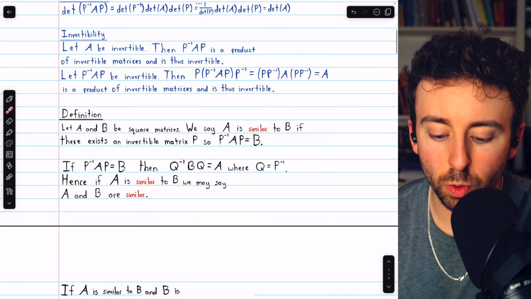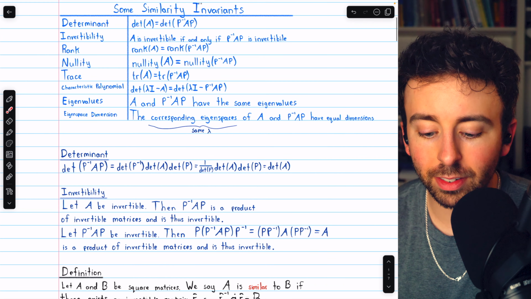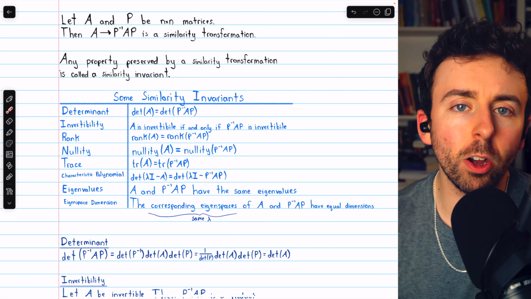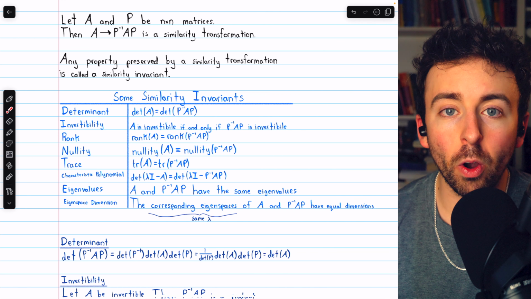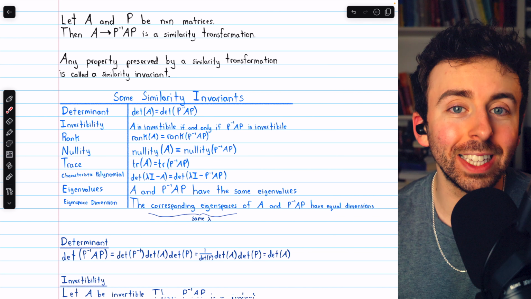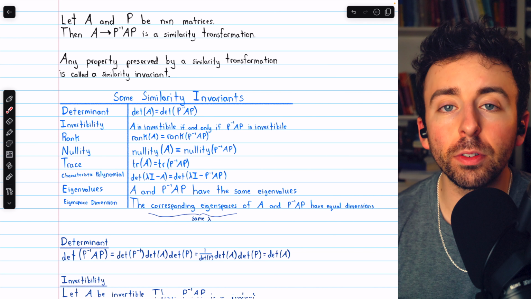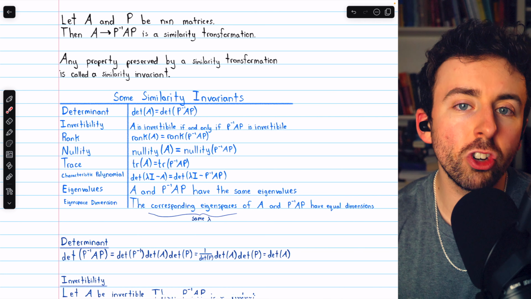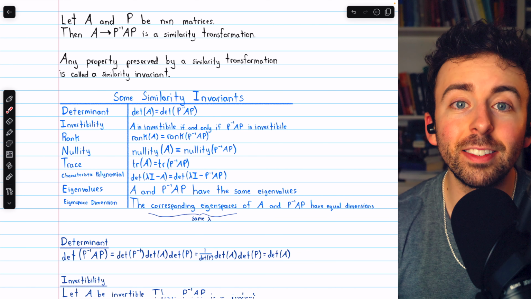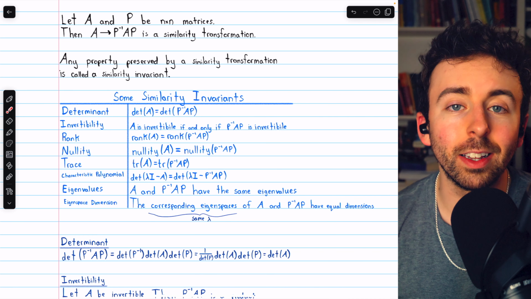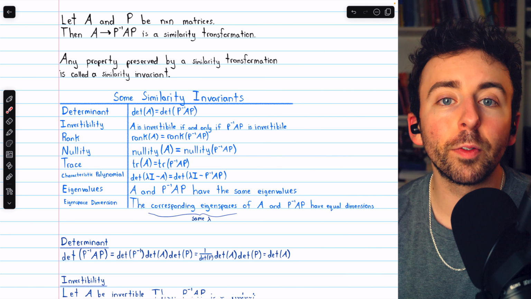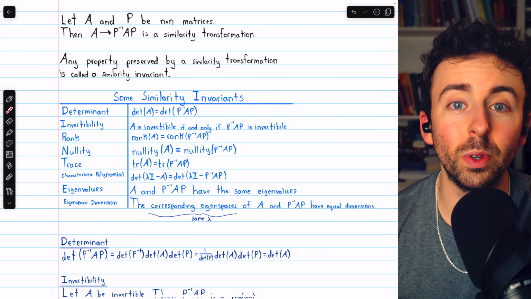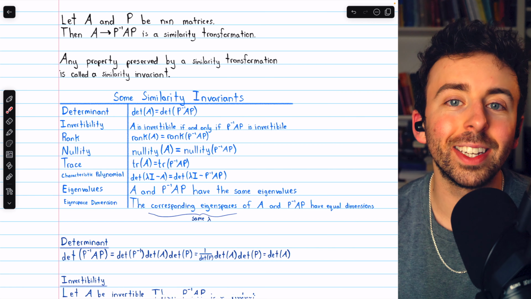So that's an introduction to similar matrices and some of their properties. Quickly, I want to mention where we are going with this, and where we are going is something called diagonalization. So a diagonal matrix we've seen is really nice. There's a lot of important properties that are super easy to calculate for diagonal matrices. So, if we can show that a matrix is similar to some diagonal matrix, we could find a lot of its important properties very easily from that diagonal matrix. The process we're going to talk about to go from one matrix to a similar diagonal matrix is called diagonalization.